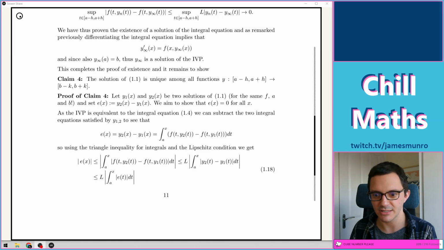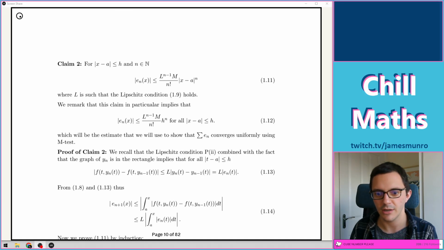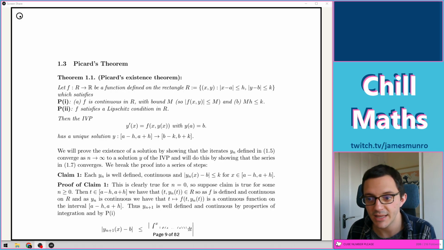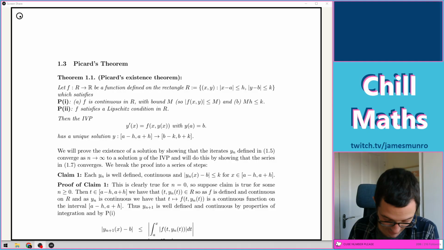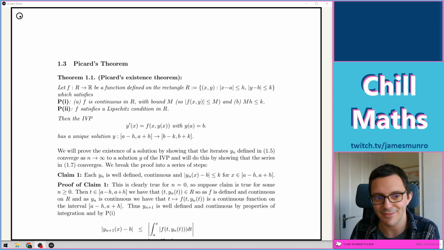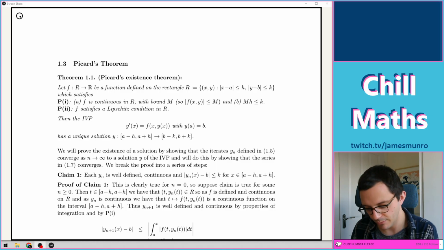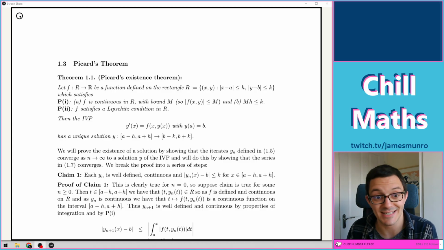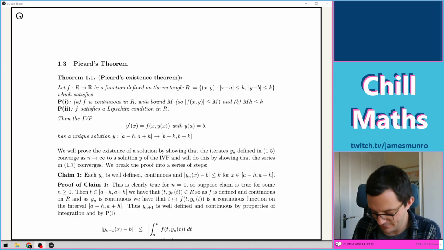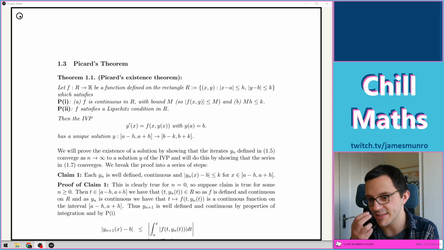Let's have a quick look at Picard's theorem at the end, just to appreciate what's going on as an existence theorem here. If you have this kind of Lipschitz condition, it's kind of incredible, it's almost a constructive mathematics way of actually solving this thing. You can construct this sequence of approximations and prove that they get better and better, and they converge to something that actually solves this differential equation. And along the way, you work out that your solution therefore exists and is unique. And as a side note, this thing is bounded as well. It stays inside the box.